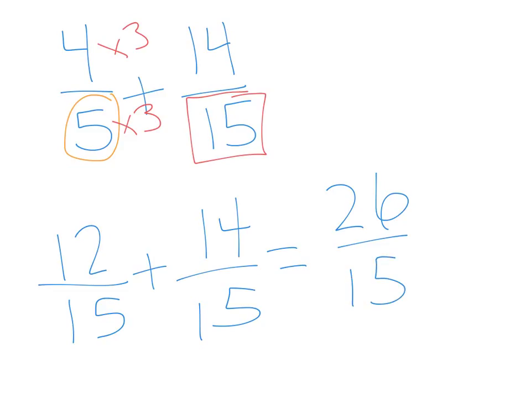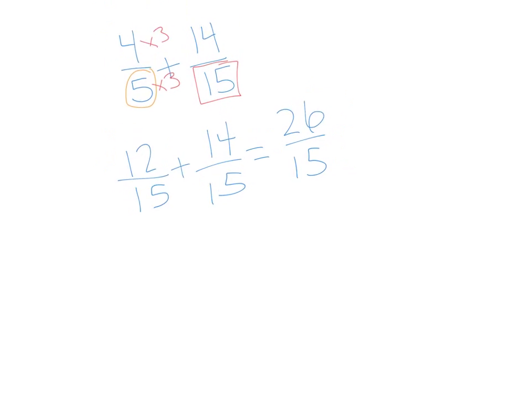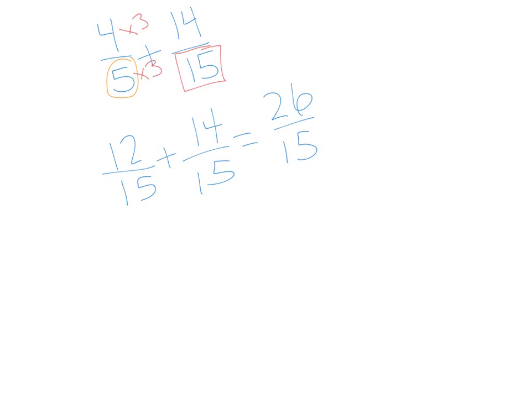Now we should immediately recognize this is an improper fraction. We know that when we have a numerator that's greater than its denominator, that is an improper fraction. So now I've got to do something with my 26/15. Remember, this fraction bar means divided by. So this is asking, what is 26 divided by 15?